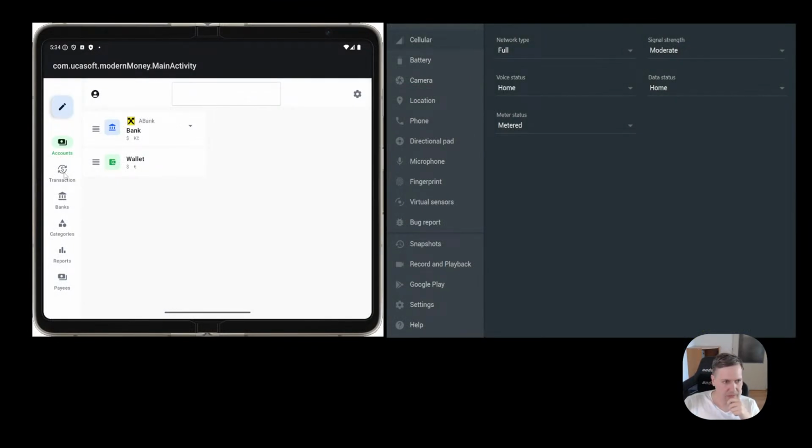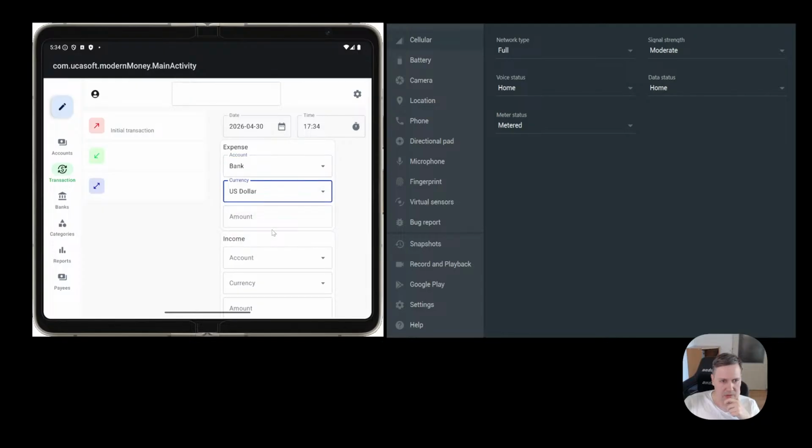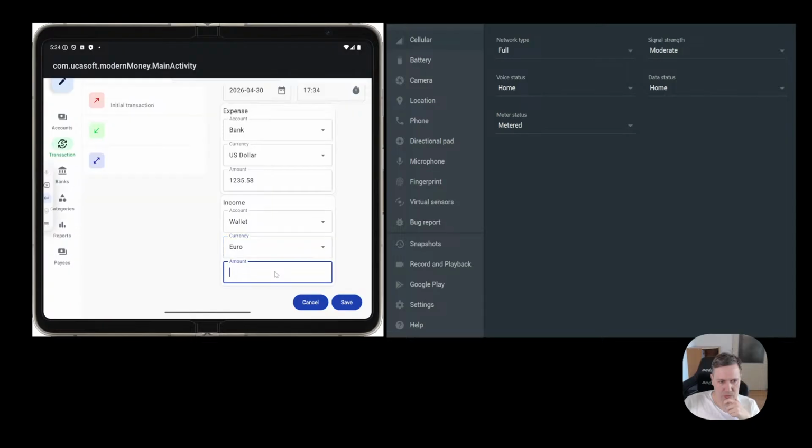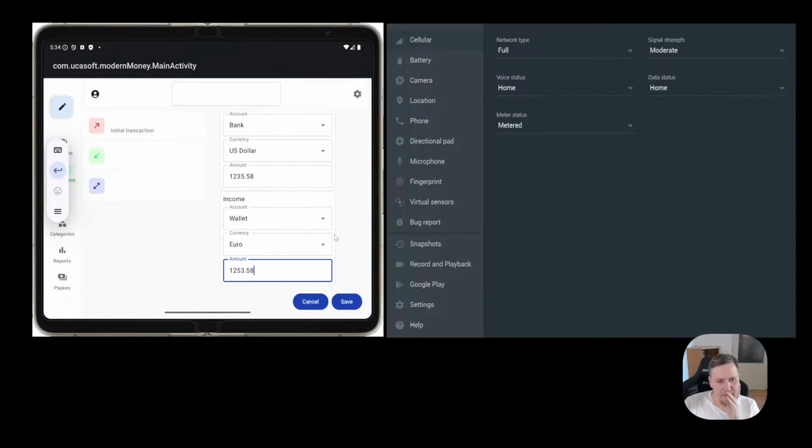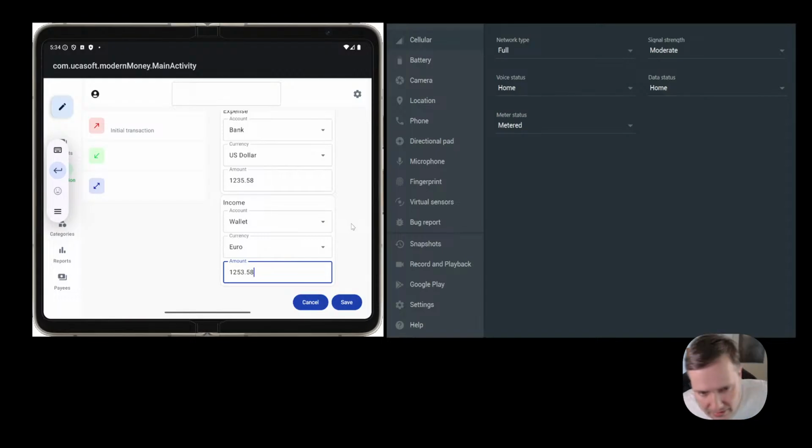And right now we go to transaction, we choose bank, we choose dollars, and we can put 123.4.58. I also can use vault and go to euro and also put some numbers here. Okay, nice.